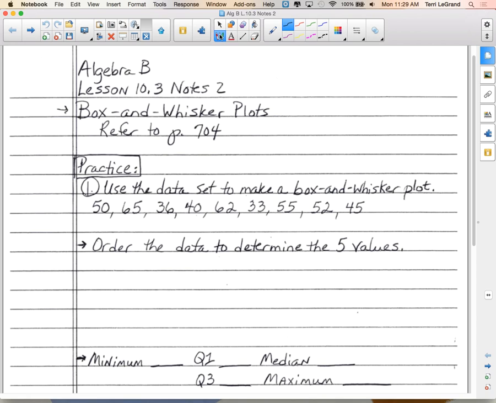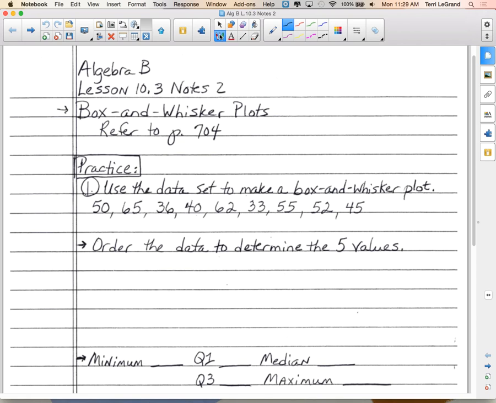What a box and whisker plot does is it takes that data set and it divides it into quartiles. Quartiles. How many parts would that mean if I say quartiles? What should come to mind just from our general knowledge when you hear quart? 4. Right? 4 quarters in a year. 4 quarters in a dollar. 4 quarts in a gallon. When we talk about quartiles, there's 4 of them.